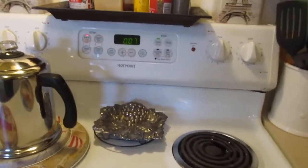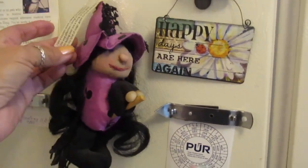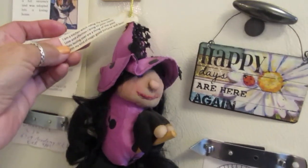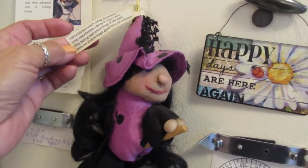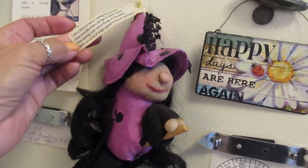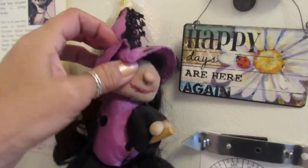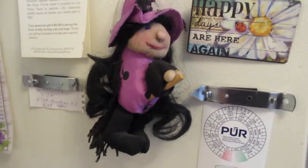Oh, guys, I'm going to show you my little moo baby, my kitchen witch. Isn't she cute? Her name is Cassandra. I named her Cassandra. And she's a kitchen witch. I don't know if you've ever heard of them. But she says, I am a kitchen witch riding my broom. Love and affection I bring to your room. Pots boiling over are a thing of the past. With my kind of magic, good fortune will last. That's my Cassandra. Isn't she cute?